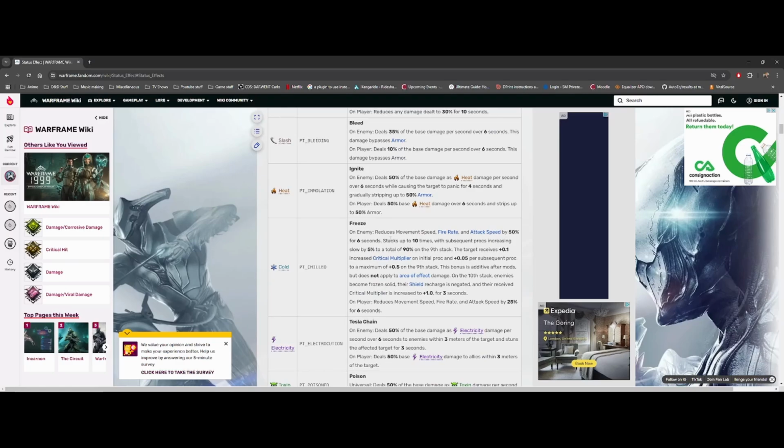Cold damage, it basically freezes them, reduces their movement, fire rate, attack speed. It also receives a crit multiplier. That's very good. So yeah, on the 10th stack, enemies become frozen solid, and their shield recharge is negated. That's also quite good. So this would be very good against Corpus, right? Because they have a lot of shields, and it also increases critical multiplier. So if you have a high crit chance weapon, again, cold damage, very good.